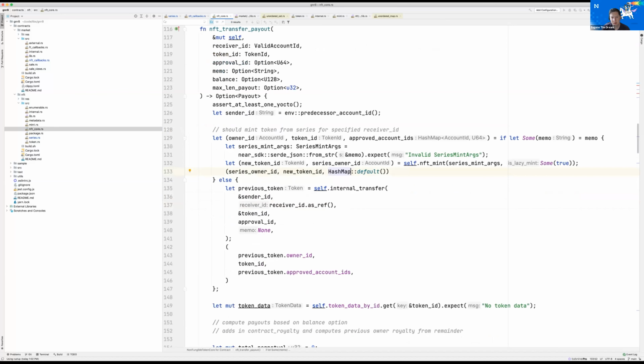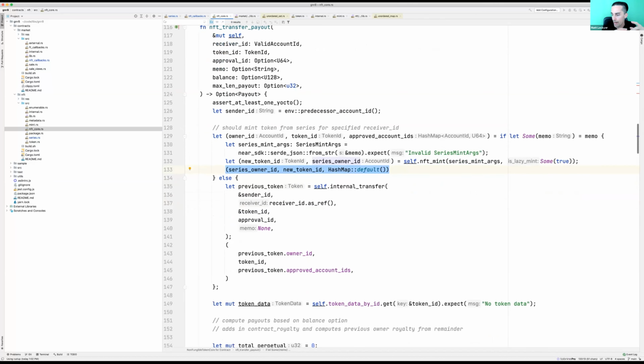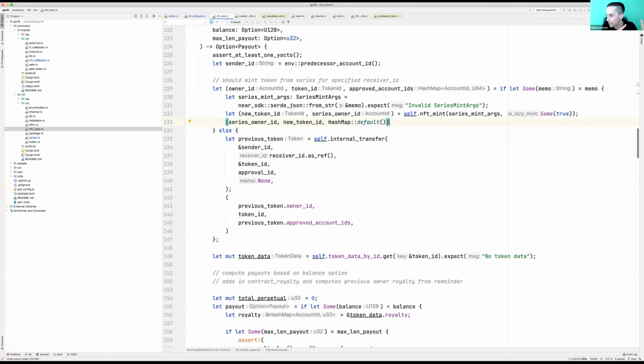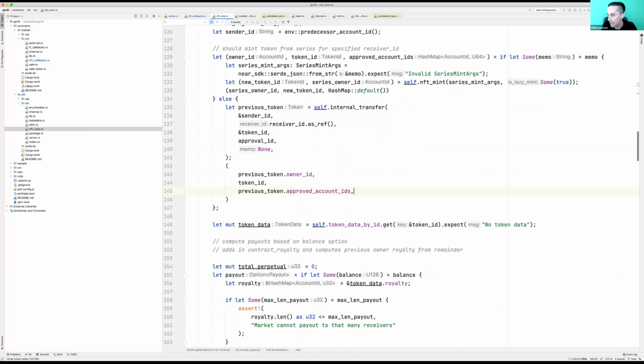So why reuse it then if you don't do payouts for the minting? I plan to do that. Actually, I plan to pay out the series owner, and then I plan to add additional royalties for the NFT token minter. So I plan to merge it all together, but I just haven't gotten there yet. Okay. So I want to do NFT transfer payout. I want to pay the series owner, presumably 100% of the first sale. And then I'm going to add additional royalty people in the NFT mint.